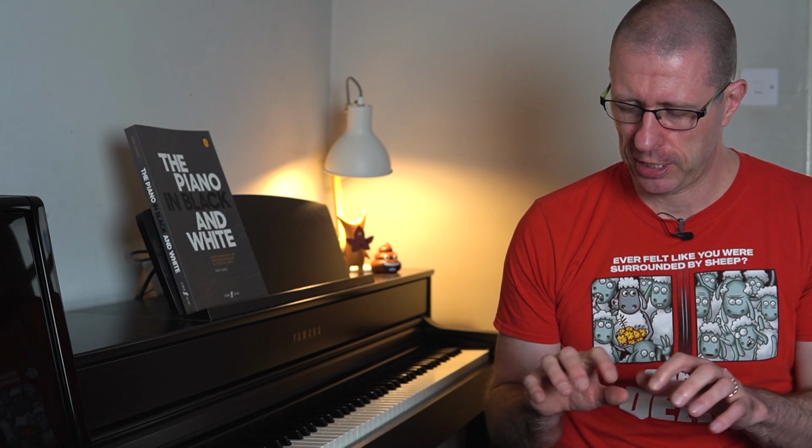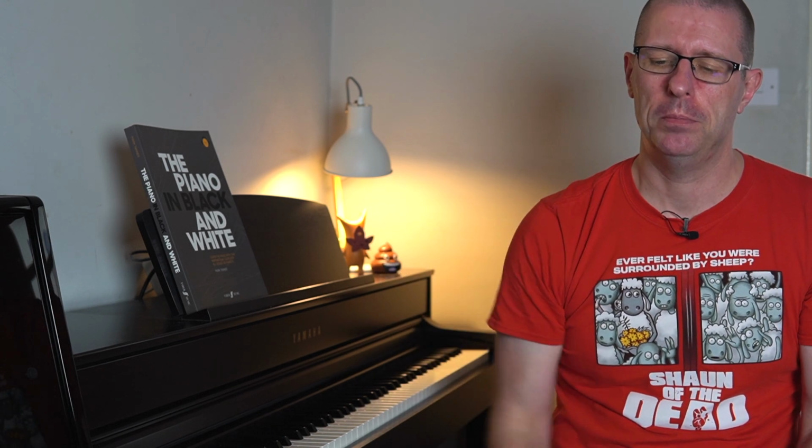So another thing as well, there's a thing called finger Pilates in it, which encourages individual finger movement. Now, generally the way I work is to try and have a lot more arm and hand movement when I'm playing. I try to avoid big stretches. Obviously you can't always, but when there is a stretch, I try and return to that default position as quickly as I can. And if I'm playing one note, I don't play like this, I'll play like this. Mind you, if we all taught the same way, then the world would be a pretty boring place and we would have the same piano players all over the place. So yeah, each to their own.